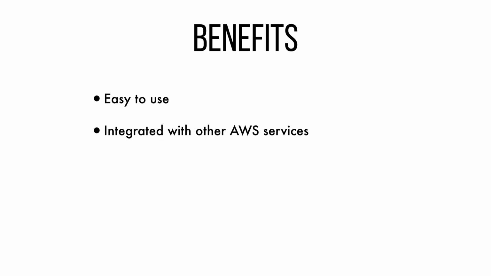Now that we know what Firehose is, let's look at some of the benefits of using it. It provides a simple way to capture, transform, and load streaming data with a few clicks, and you can create the Firehose delivery stream, select which destinations you want, and start sending data there in no time. I will show you this in action in the demo in a second. This system will take care of all the stream management, the scaling, the sharding, the monitoring, everything is taken care of. It integrates with other AWS services automatically.